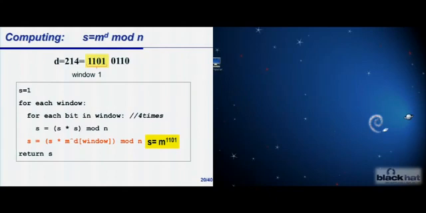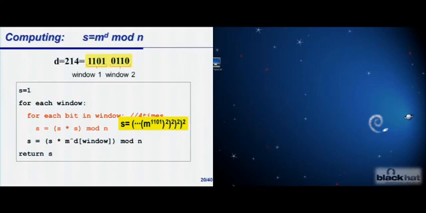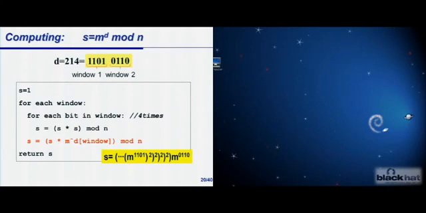m to the 15. For the second iteration, we have to do squaring so that we can shift those 4 positions to the left. So we basically square 4 times, which is like making the power of 2 4 times. And then we have the multiplication with the second window. And we finally obtain the signed message. OK, this is when everything goes well.